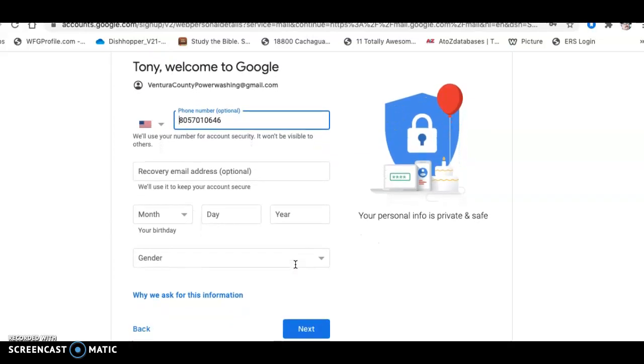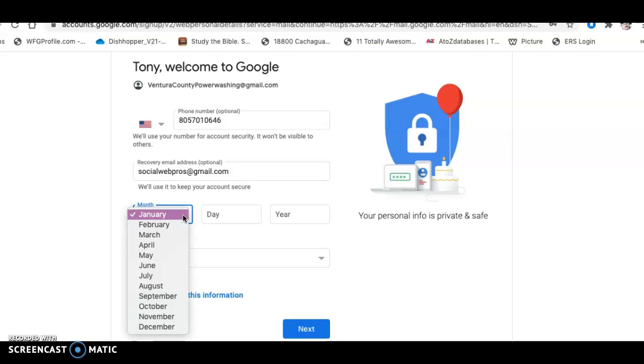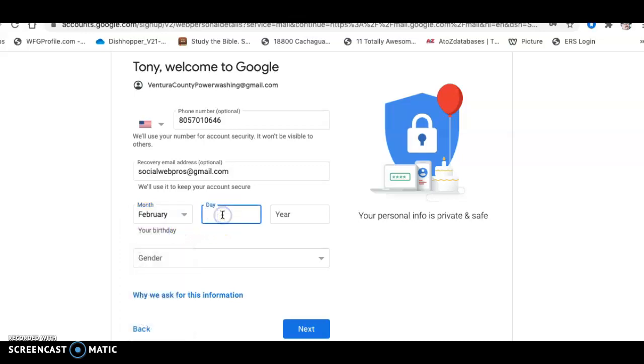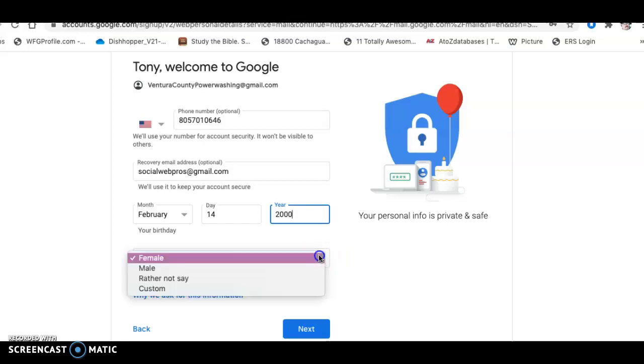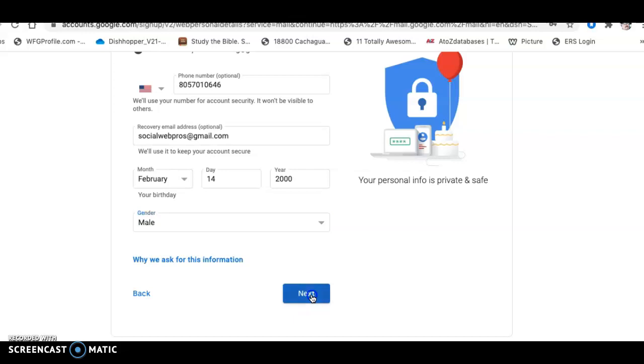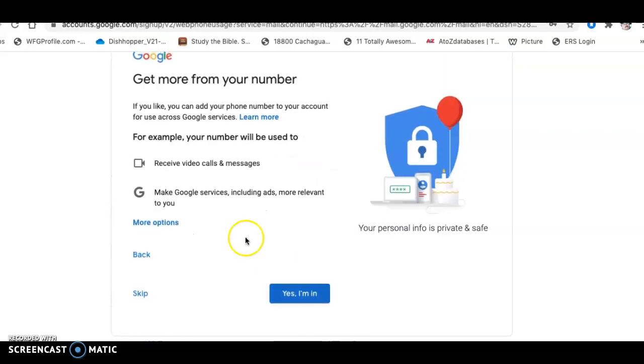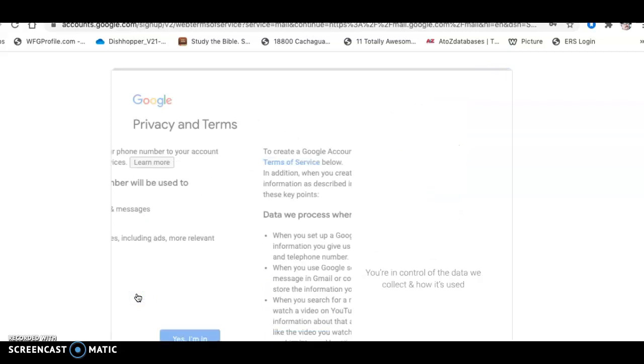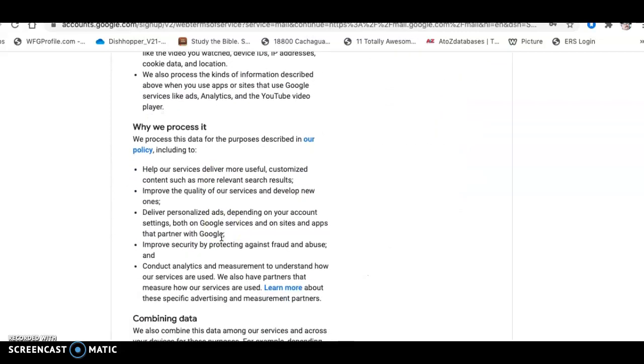So then I'm going to enter an email address for recovery, Social Web Pros at G. And then I'm just going to enter whatever date here, it doesn't matter. February 14th, Valentine's Day, 2000. Gender, male. Okay, so that should do it there. I skip this. Okay.